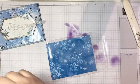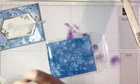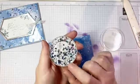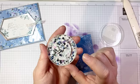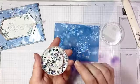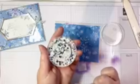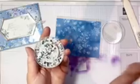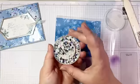All right, so now I am going to take, where did I put my, there they are. My sequins. So the sequins that I used here, I actually just had an empty container, so I mixed them. So I have some of the little snowflake sequins, but then I had just a few of the Whale of a Time sequins from the annual catalog. Now the colors in this work perfectly with the DSP. The only thing is there are some little seashell sequins in this pack. So you have to take the little seashells out, unless you want seashells floating around in your snowstorm, which is totally fine. If it's a beachy Christmas, maybe you want seashells. But I took mine out. I saved them for something else.